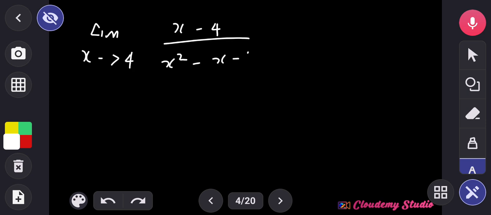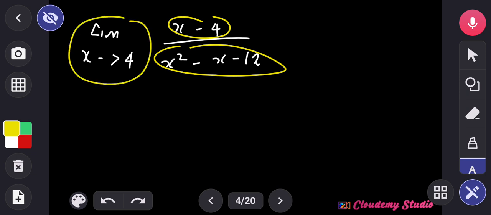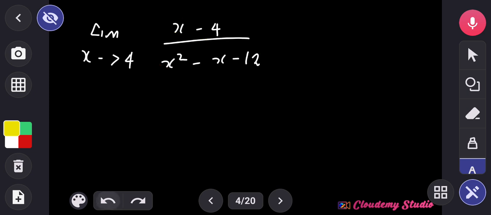Let us take an example. We have a question like limit of x tends to 4, that is x minus 4 divided by x squared minus x minus 12. What L'Hopital rule is saying is that I can differentiate both the numerator and the denominator. I'm not applying the quotient rule, because there is a particular rule called the quotient rule, so don't mistake it together. If you are not having a limit at this side, we are going to be applying the quotient rule to solve this particular question. But we are having a limit, limited to a particular range, and that range is 4. So we can differentiate both the numerator and the denominator using the general rule of differentiation.